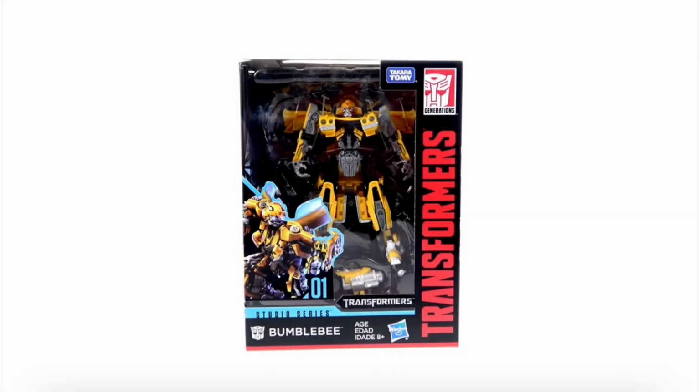Appropriately, number one of the Studio Series toy line was Bumblebee. It was the 1970s Camaro version, and I think this figure looked pretty cool. Had a lot of paint jobs too, unlike all the other figures from that wave. Came with an extra gun, so you could replace the left arm with that gun. However, there were some problems with the left arm popping on and off way too easily. Anyways, let's just get on with number two.